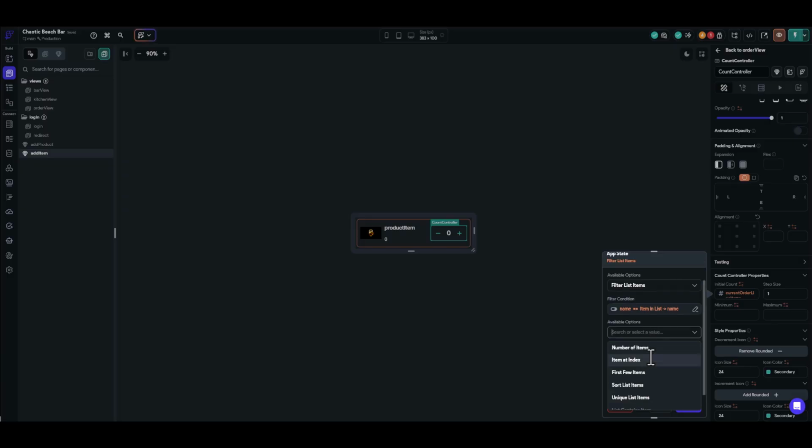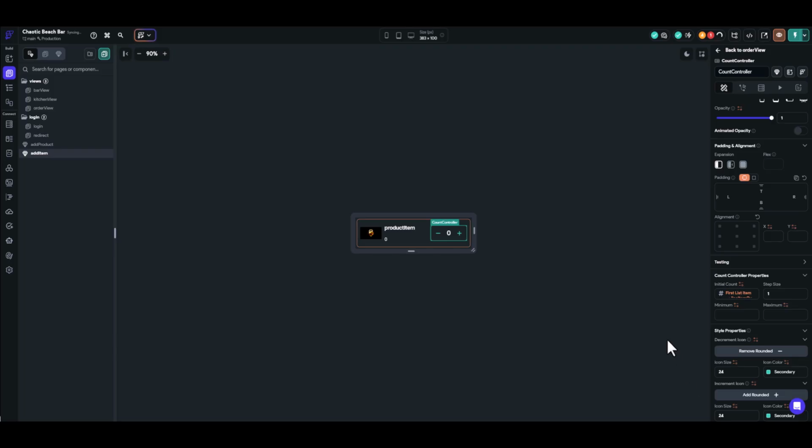And available options, we do need to index this. Now, since there will only be 1, we can reliably say that is the first in the list. Available options, data structure field, line item quantity.